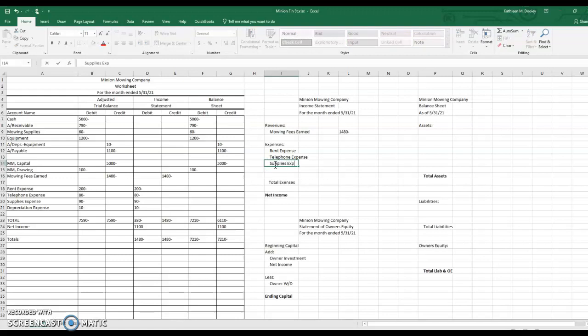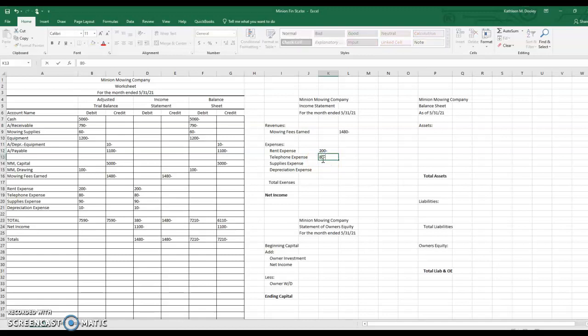Supplies expense, and depreciation expense. Okay, so there's our expenses listed. Now, since there's more than one, we're going to use the detail column. So we're taking the numbers straight off the income statement columns. You are not going way back to the original trial balance column, which some people do. You have to realize that it's the adjusted final numbers that are either in the adjusted trial balance or the income statement columns that we have to use.